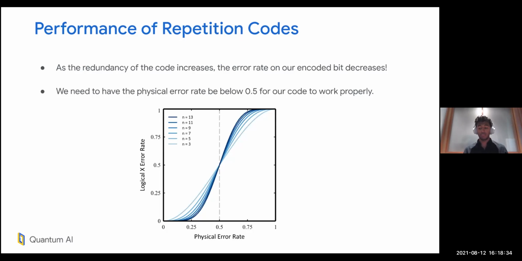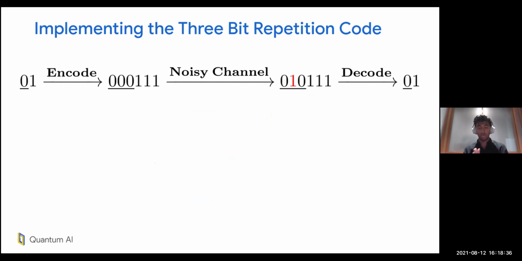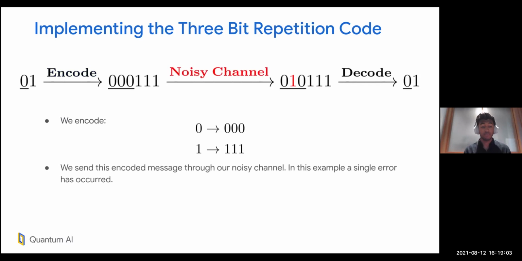I mean, the repetition code case is pretty straightforward, but just to really go through it again, I want to explain all of these stages. So I start with a message I want to send, 0, 1. And what I've done is I've underlined the bits that correspond to the first bit of information, and I've not underlined the second bit. So you can kind of figure out what's happening. First, we encode our state. So 0, I call 0, 0, 0, and 1, I call 1, 1, 1. Then I communicate with my friend. So I send this message, which is now 6 bits, to my friend through this noisy channel, whether it's Wi-Fi, text, whatever.